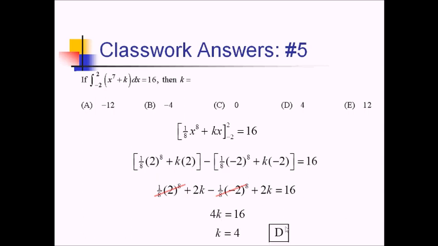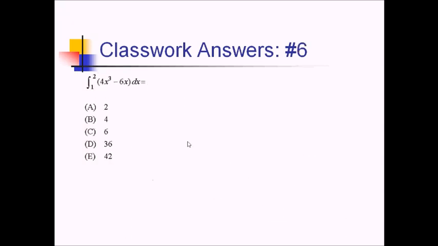Choice D. For this problem, I'm just taking the integral from 1 to 2 of this polynomial. This is a fairly straightforward problem. Just take the antiderivative, plug in 2 and 1, and call it a day. So going from left to right, this bumps up to the 4th power. Dividing by that, we've got 1x to the 4th. Minus, this becomes the 2nd power. 6 over 2 gives us 3x squared from 1 to 2.